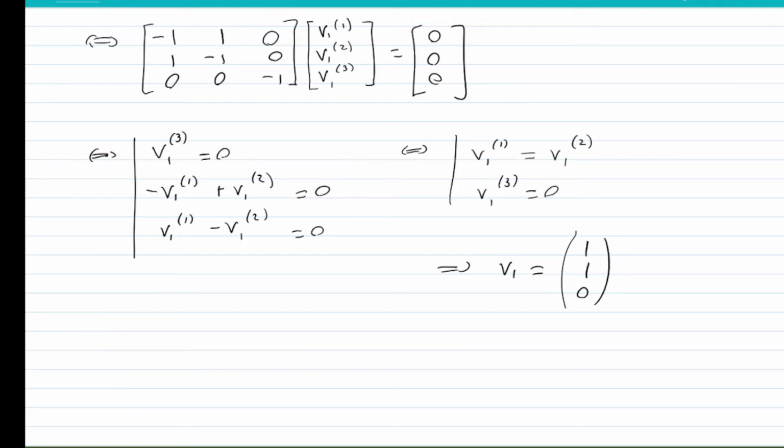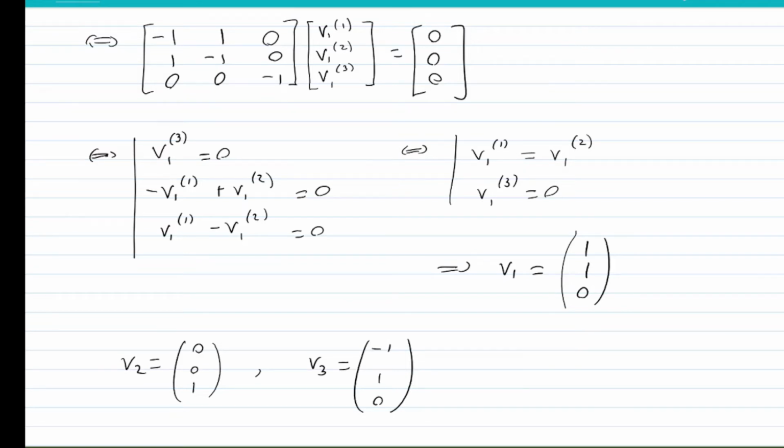Maybe I won't do all the computations right away. Let me just point out, we find V2 looks something like this: 0, 0, 1. And V3 is what we were getting beforehand: minus 1, 1, 0. And notice, in passing, that when we got to this equation, I picked values arbitrarily. Of course, I did not pick 0 because that would be contrary to what we're trying to do with the eigenvector, but otherwise I picked the simplest value, which was 1.